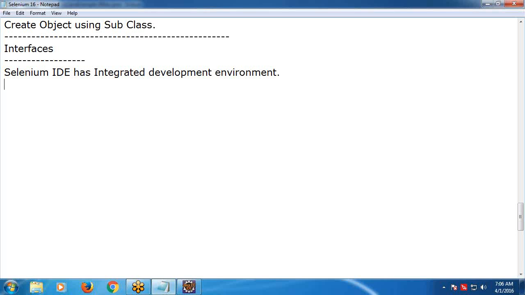Selenium IDE has an integrated development environment, but no programming interface.